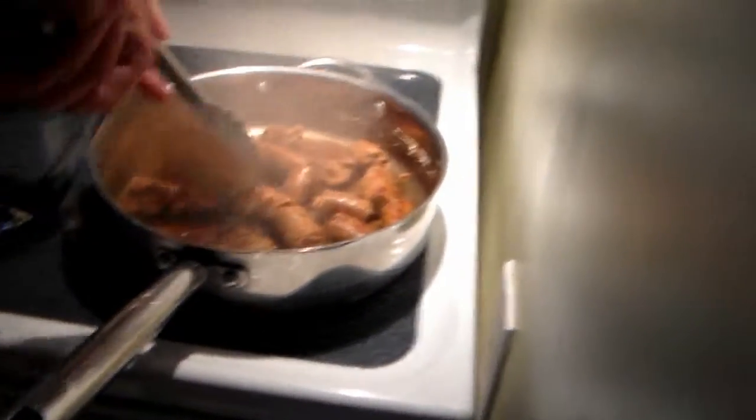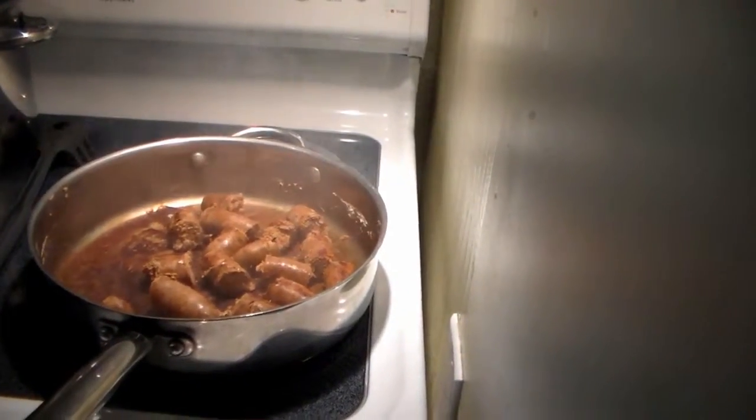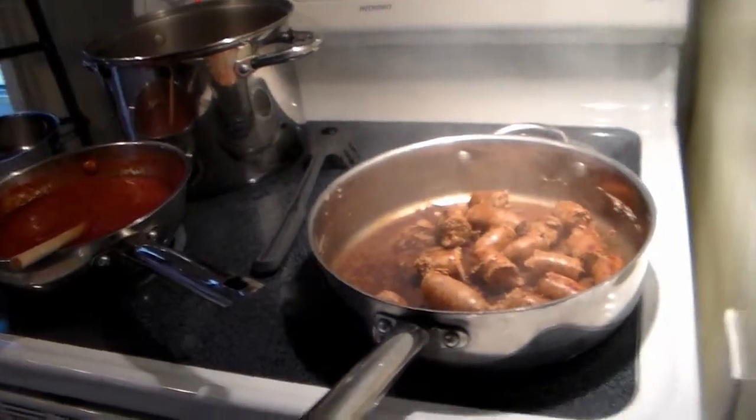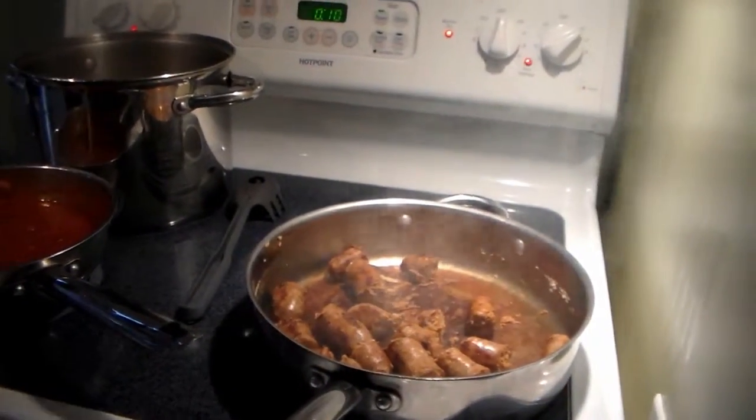Uh-oh. Alex! Uh-oh. It's smoking a little bit. No, it's right there. This is what happens when you cook when the vent fan's not on. Pause. Are you done? Good? Yeah. We record now? Yeah.